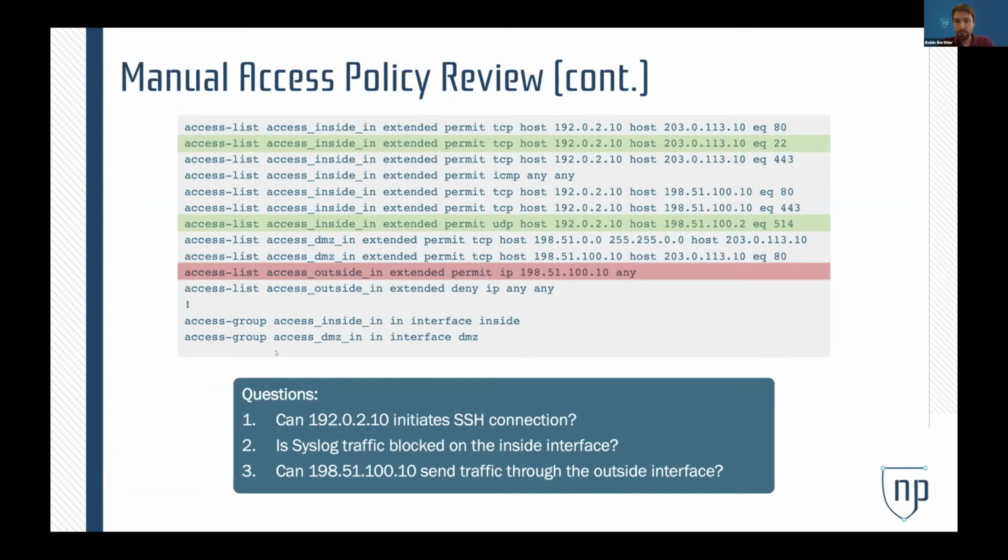So those are the types of misconfigurations that can be very easy to overlook, and that's where we need to improve the way we review those policies. And it's one thing actually to take a look at a single configuration, but often in a network you have an access policy that's distributed over 20, 50, or 100 different firewalls. You need to be able to understand globally how that policy is implemented and whether this distributed set of access lists is making sense, or whether you have gaps in terms of your network access or gaps in terms of communication traffic control.